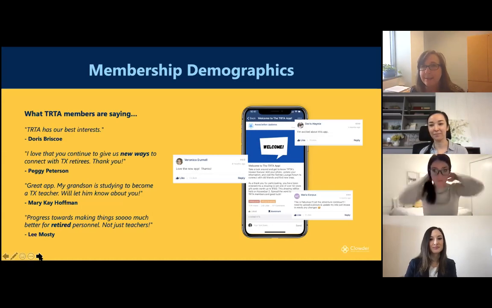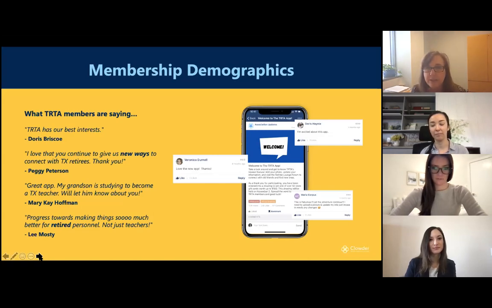We are Texas Retired Teachers Association. So by extension, our demographics are a little bit older. So our board was not sure how well received the app would be. And so it took a lot of persistence. It took a lot of research and some demos and a lot of great work by Brad and Billy in addressing our concerns. But it was a full 18 months before we finally signed on.